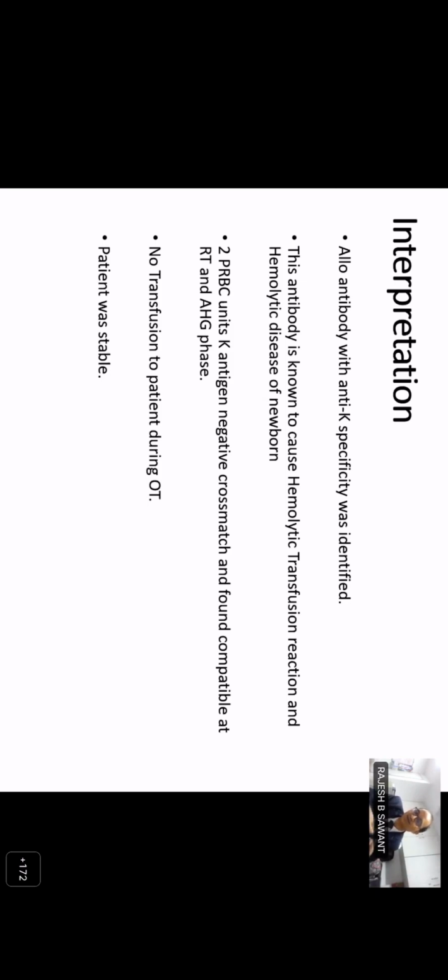Even if you don't cross-match, you can quickly do an antibody screen on the recipient and go ahead with those units that were cross-matched within 72 hours. We should be sending this. Yes, that would be really, really very safe.